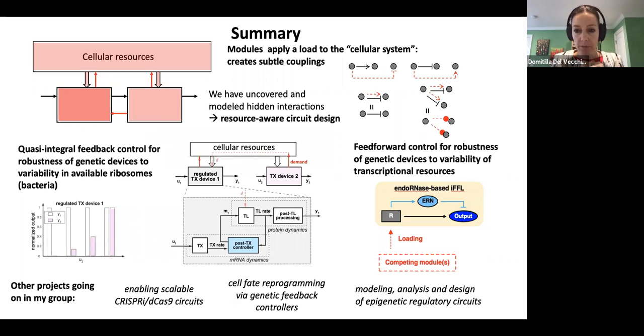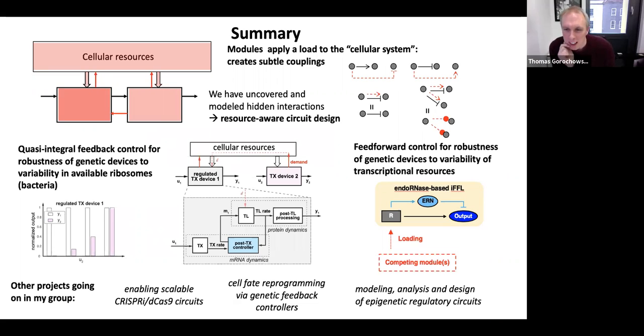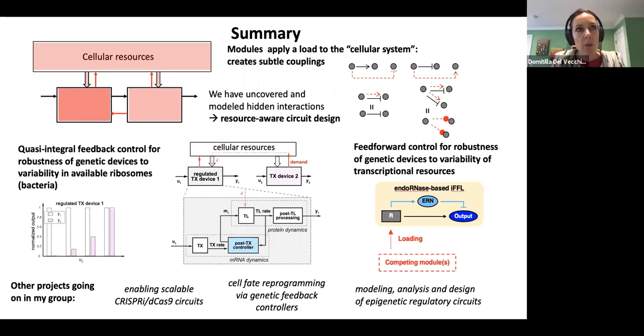Okay. So I've got a question that I've just sort of picked out here, and something that I'm quite interested in. One of the things I thought was quite fascinating was the differences you showed between the bacterial resource that seems to be maximally limiting, and then in mammalian cells, where they're kind of completely different processes in the cell. Is there some kind of inkling as to why that might be biologically? Is there a complete difference in the way the resources are used that might account for it? So yes, actually, this is a fantastic question, and we spent a lot of time thinking about it.